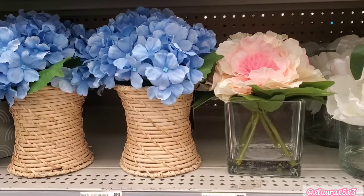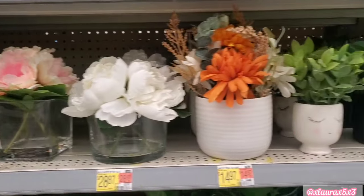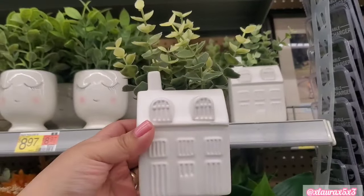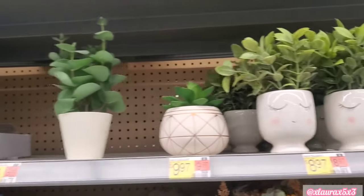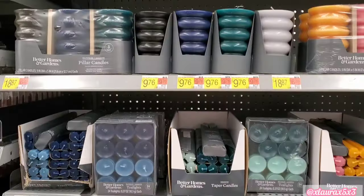$19.94 for the blue flowers, $15 for the pink flowers. These are different — they're $8.97. The houses aren't big, but they do have the greenery, or the one on the left with the pretty face is $8.97. On the top shelf, $15, but we've seen those in the past.